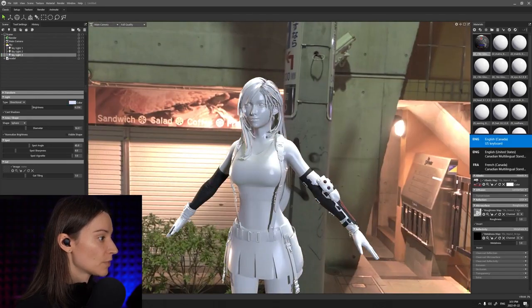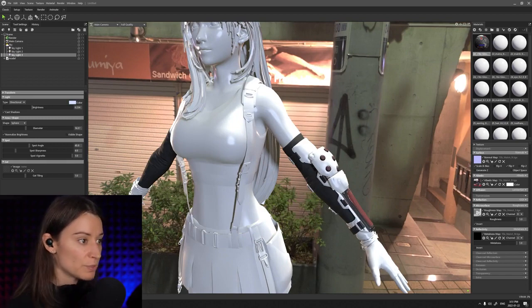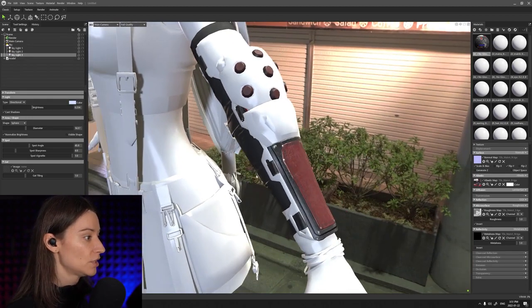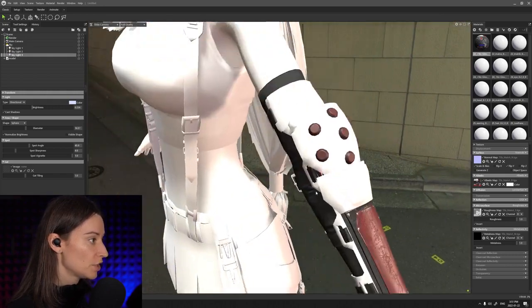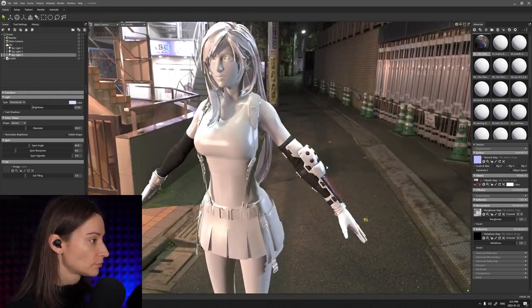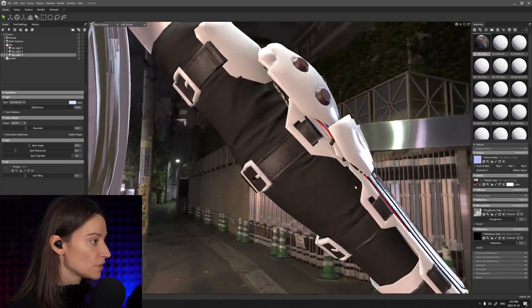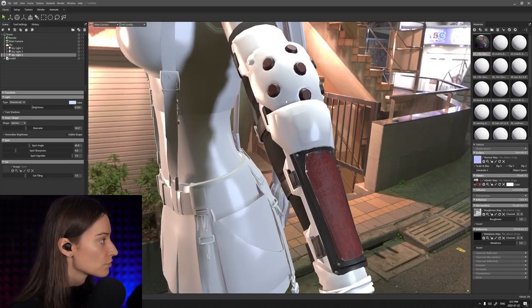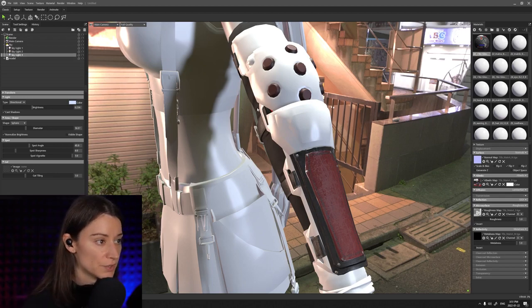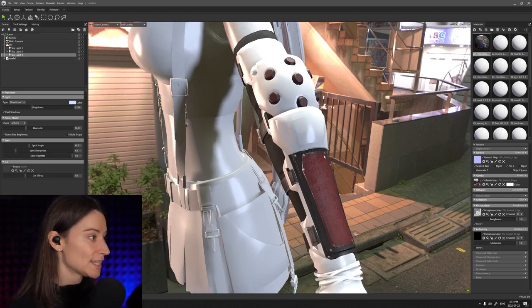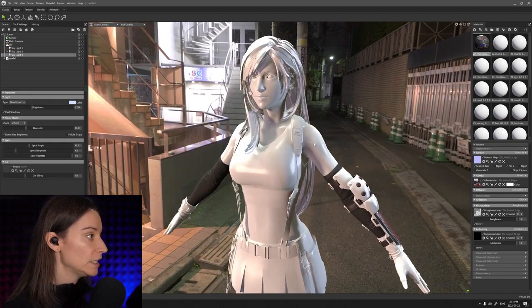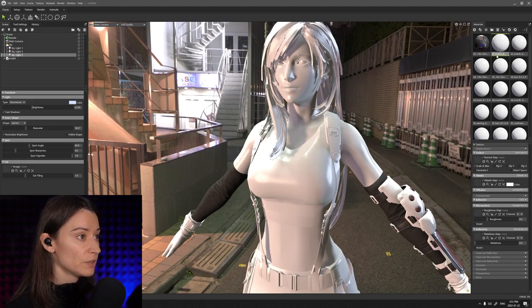There you go. The lighting is very, very bright, but this material is perfectly white right now, so that's it. We'll see how things change as we continue to build these shaders together. Okay, so our surface is already looking a lot more interesting. For now, I don't think there's much more to do on this, so let's leave it like this and continue, and we'll come back to the shader later if we need to. The next one here is called main A, so I have a pretty good idea of what texture should go in there.